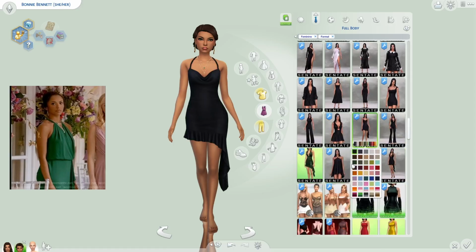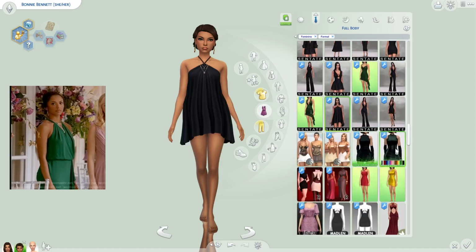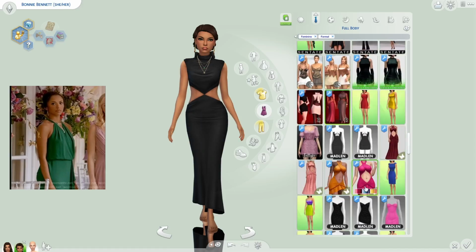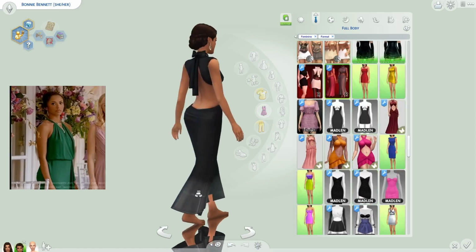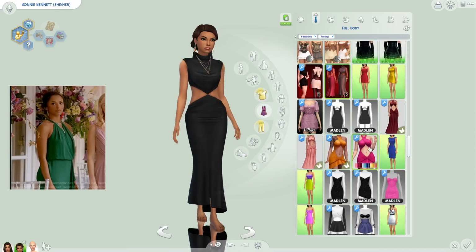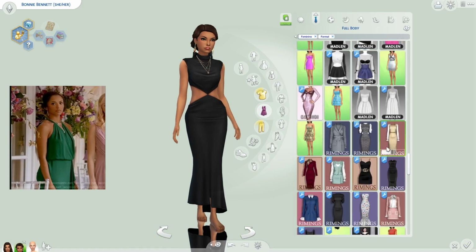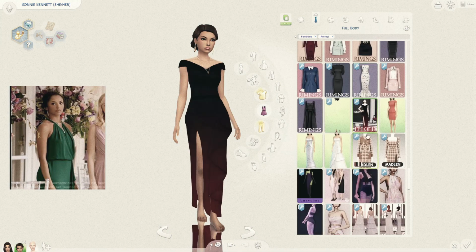This one's also a really good option in that same olive green color. I really, really like it. Oh no. I really like that. Let's keep looking though, because I think that there is going to be something more. This is not quite it. However, it does do a high neck. It's just not quite what she's got on, but if that's our only option, then that's our only option. So we'll come back to it.